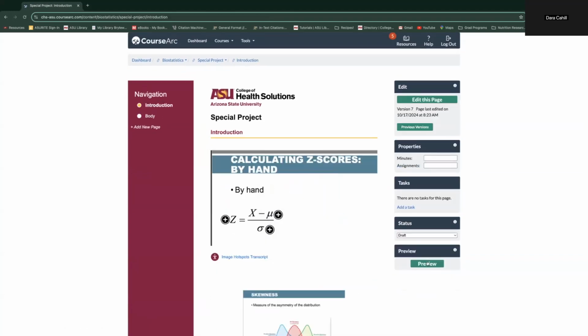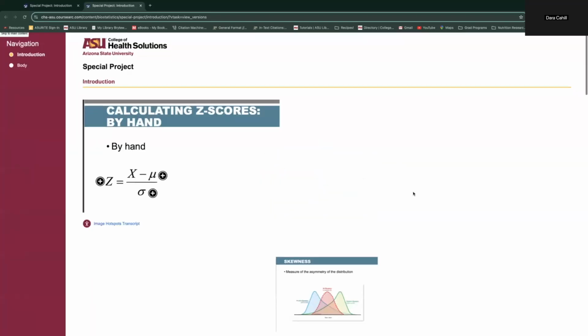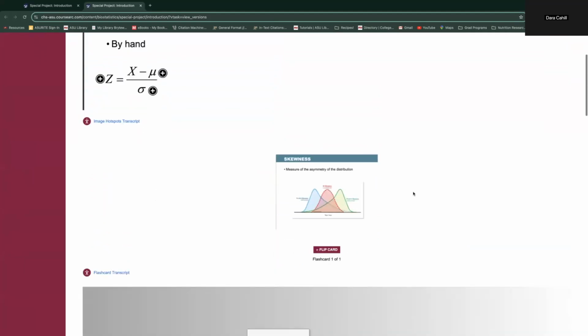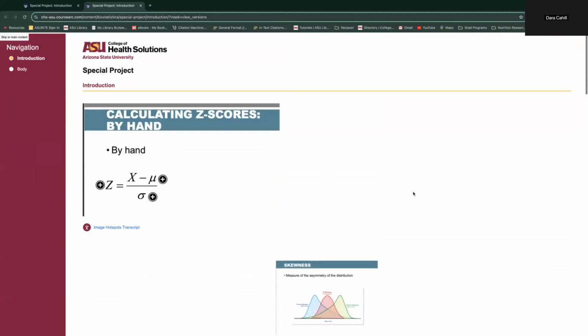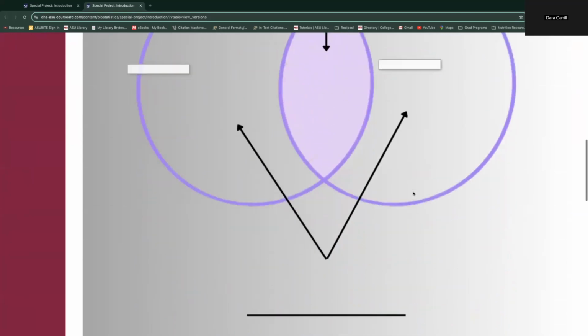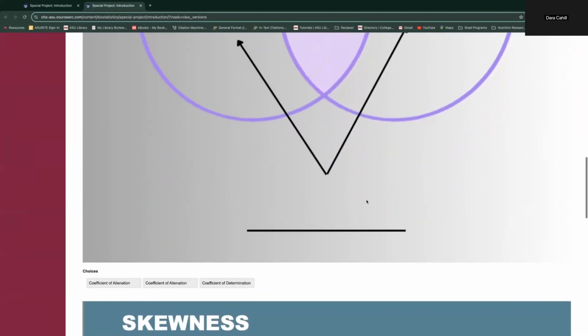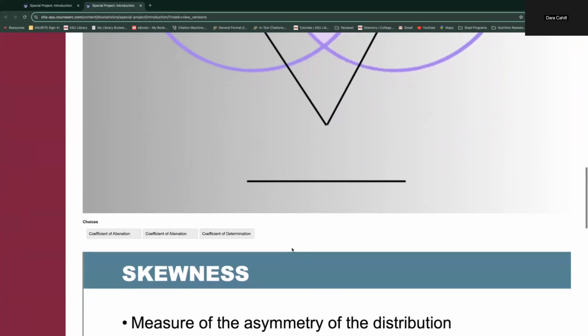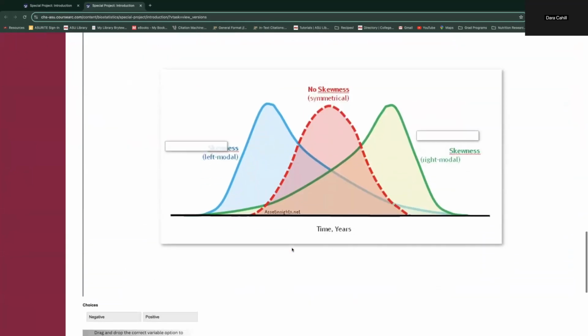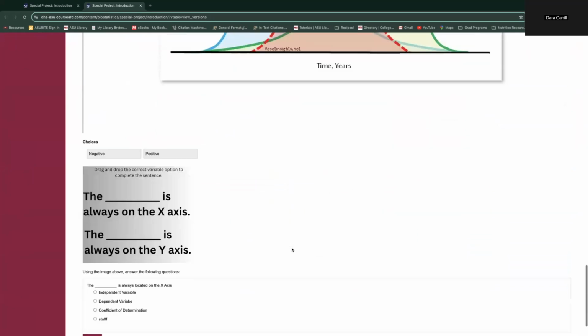So yeah, CourseArc. And then if you wanted to do the preview as well, it takes you to a new page. And this is kind of how a student would see it or how it would more appear in Canvas. And this is kind of the final version of how things look. See, some of the images get really big. So I would always take that into consideration too, and then go back and edit things if I needed to, because it can be almost overwhelming when something is that big.